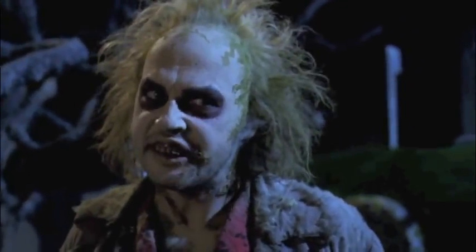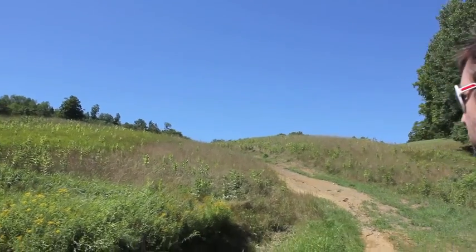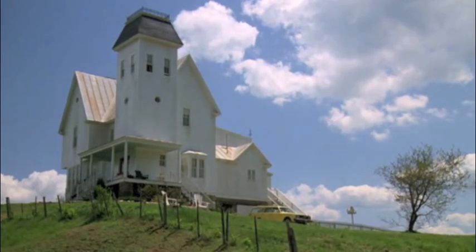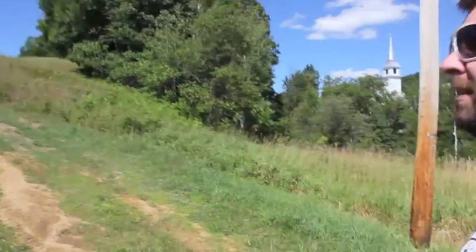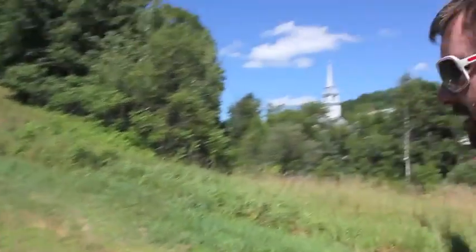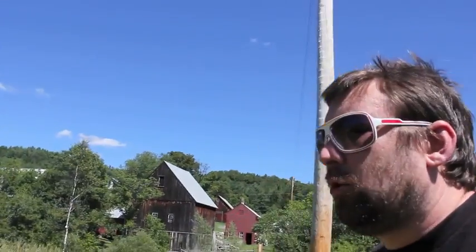You think I'm qualified? You're probably wondering now where the Dietzes lived and where their house would have been. Judging by the town being right there, this would be the hill that the Dietzes' house was on. This would have been the driveway. You see there's still a little remnants left of the driveway. Heading right up there is where the fake facade of the home would have been.